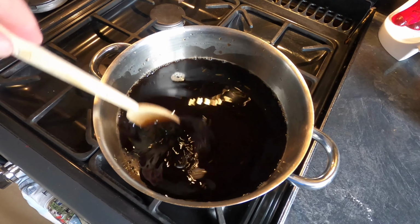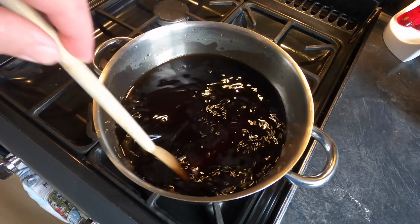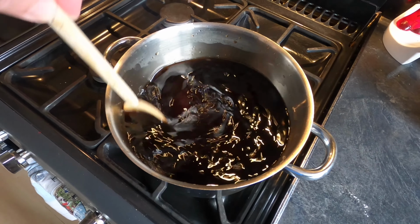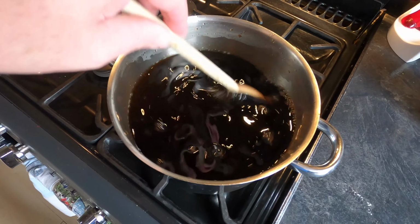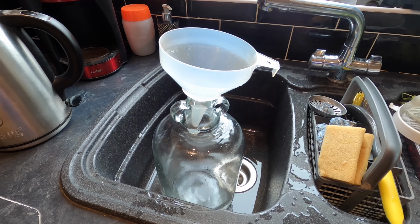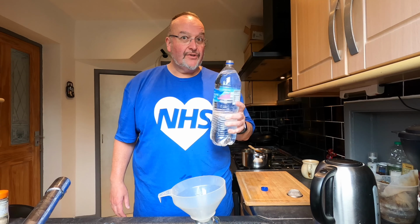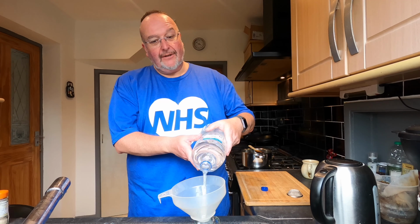Okay, all the honey is now in the pan. I'm just going to give it all a stir around. I want the honey to dissolve enough that it's not going to be separate from the water when it goes into the fermentation vessel. So today's fermentation vessel of choice is this glass demijohn. It holds 1 gallon or 4.54 litres. So into my demijohn goes 2 litres of spring water, straight out of the bottle.